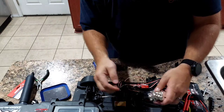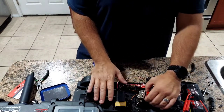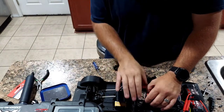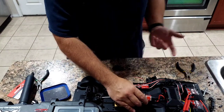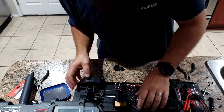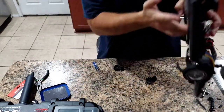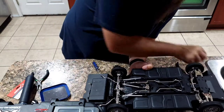Look at that nice shiny chrome! Some guys don't care because they cover theirs up with a body interior, but if I do an interior on mine I'm actually thinking of cutting out around the motor just to show the chrome - because why put it in there if you're going to cover it up? Set your motor back on there now. This is a little tricky because you've got to hold your motor in there and put your four screws back in at the same time.